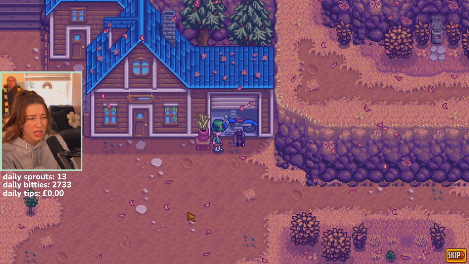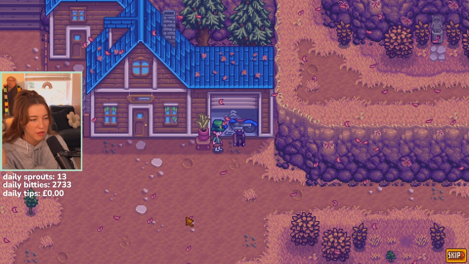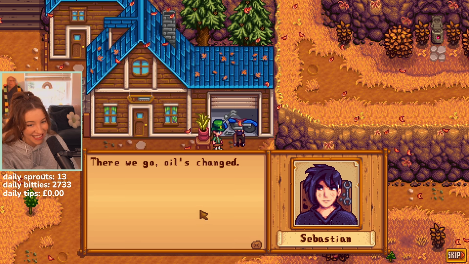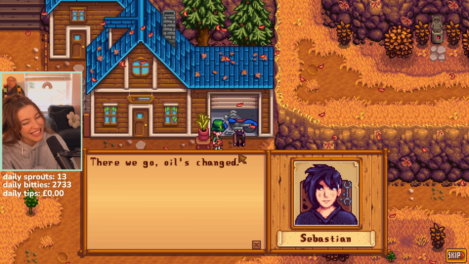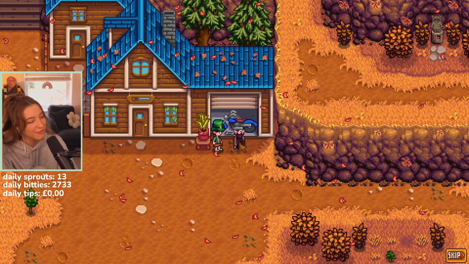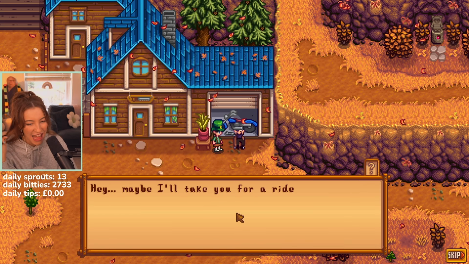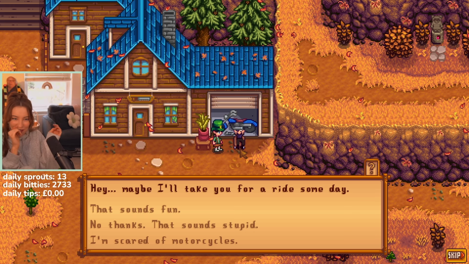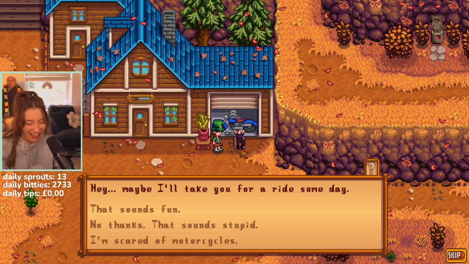No offense, but I wouldn't want to live in a city, so I don't agree with him on this. Cena's doing something to me. Oh my gosh, chat. Chill, chat. There we go, oil's changed. Yeah, no, this scene is hot. Hey, maybe I'll take you for a ride someday. Okay.